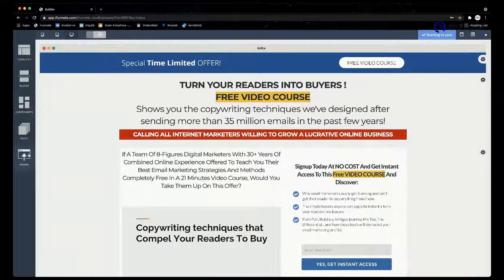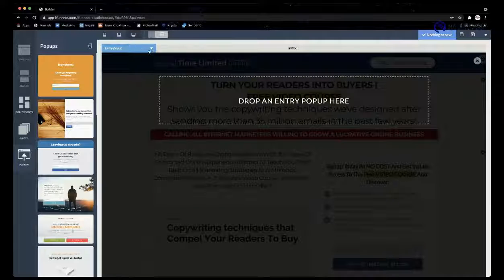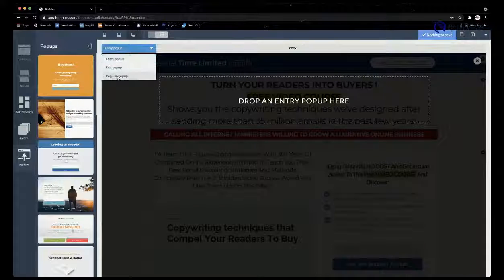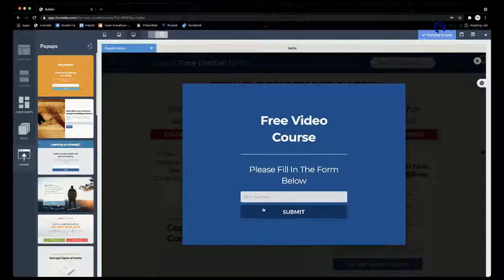Okay. So select it, then go to the pop-ups. Little downward arrow, and then click on regular pop-up. Again, there it is right there. So again, same thing. You'll need to attach the lead channel to this form, so you're collecting leads as well. These pop-ups work really well, and of course they're ultimately editable. You can change them around as much as you like.